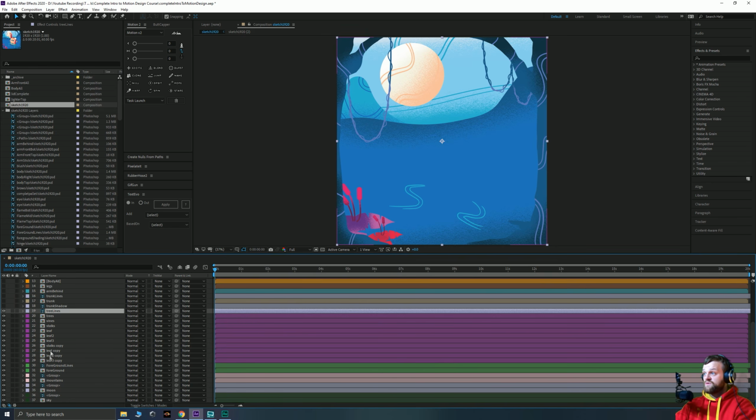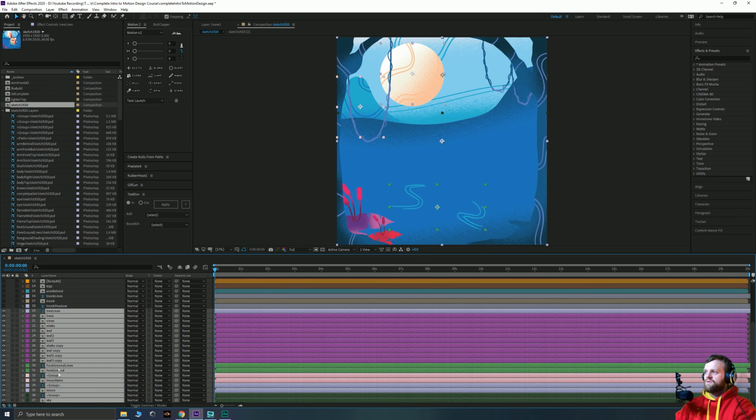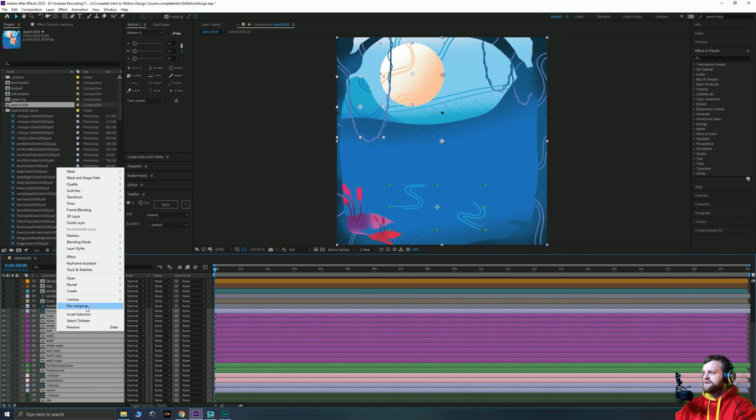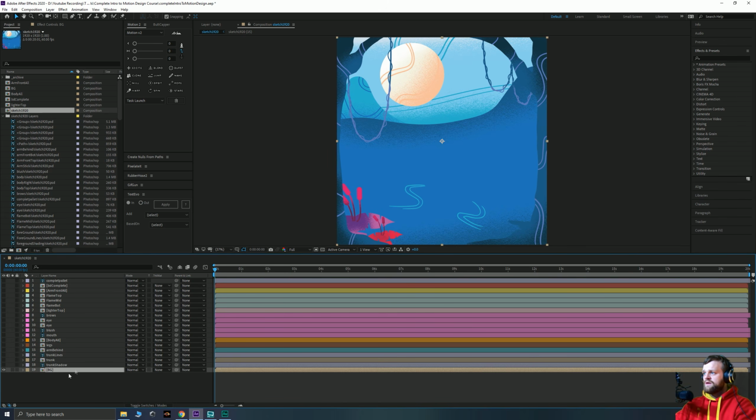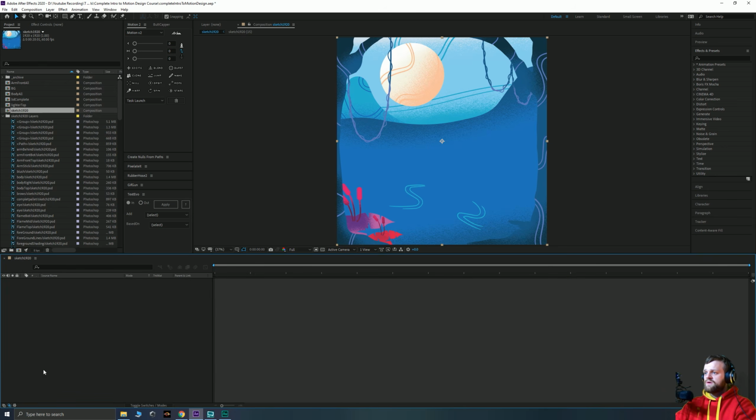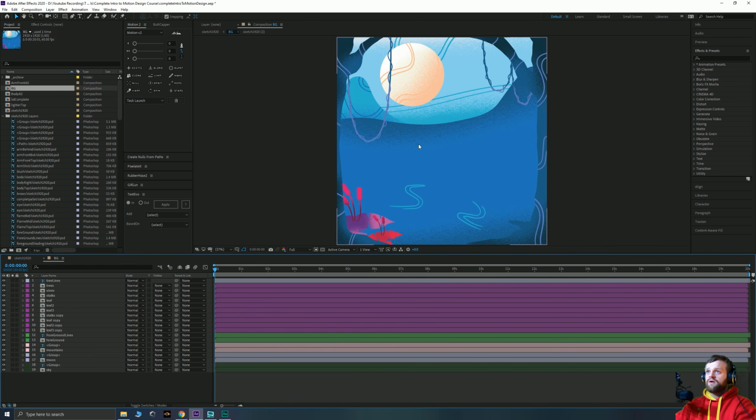And we're going to, first of all, pre-compose that. So grab all of these layers with shift click, right click and choose pre-compose. Move all attributes is fine. We'll just call this one background. Hit OK. Okay. So first of all, we can then double click inside that background and we're now only working with our isolated background elements, which is very useful for us because we're going to start animating now.